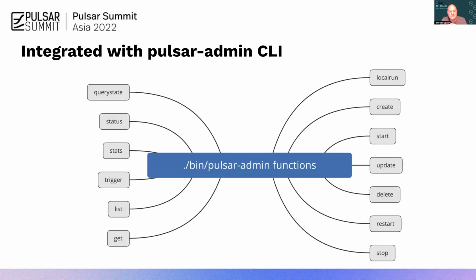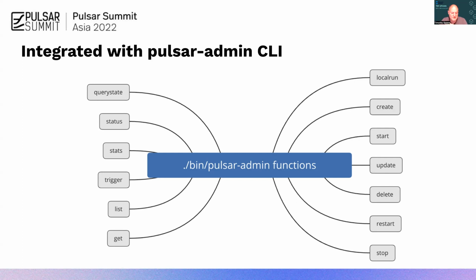Now, once you've decided you want to build a function, fortunately, there's a powerful DevOps interface to do that. You've got a couple options there, including REST, but the easiest in my mind is use the Pulsar admin command line interface. As you can see in blue, that's the syntax for it. And that'll give you access to a whole lot of different commands. Now you can take a look at the status, look at detailed stats, trigger to execute it, list all the functions that have been deployed, get one specific one, run one locally. This is a great way to test before it's fully deployed.